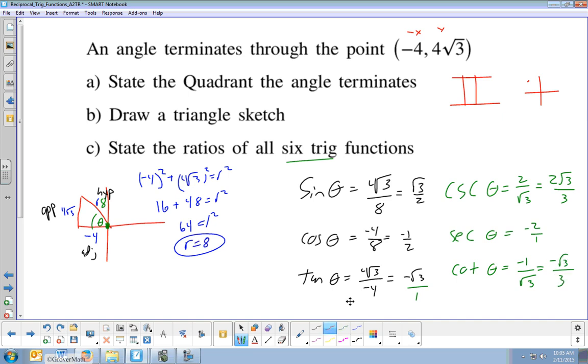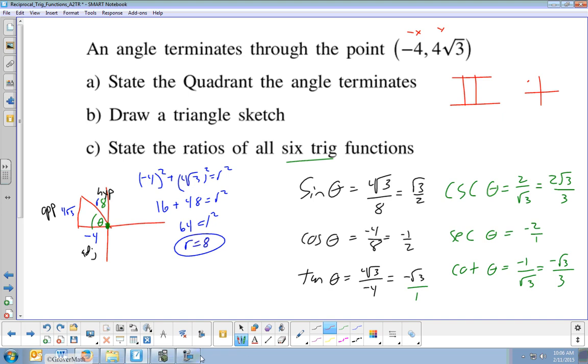So there's going to be a good amount of rationalizing denominators when one of your sides is a radical. But that's basically it. Notice that when I do a reciprocal, all I'm doing is flipping it upside down, rationalizing, simplifying if I need to. The signs don't change. Cosine here is negative, well, the reciprocal secant is still negative. So we don't change the signs when we do reciprocals. We do like to keep the negative signs on top. Notice that I had -1 over 2 become -2 over 1. You can put that negative sign on the top, the bottom, the middle. I prefer to keep it on the top. It's a little bit more proper that way. But the fraction is still negative. It's simply just upside down as a reciprocal form.